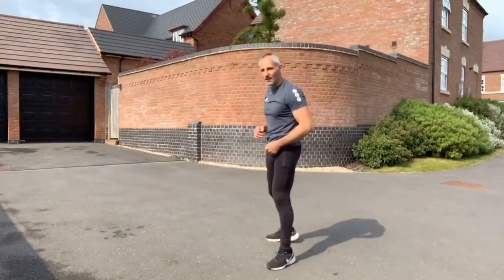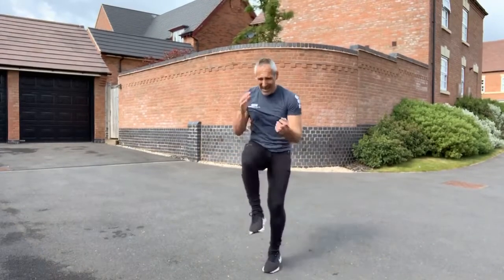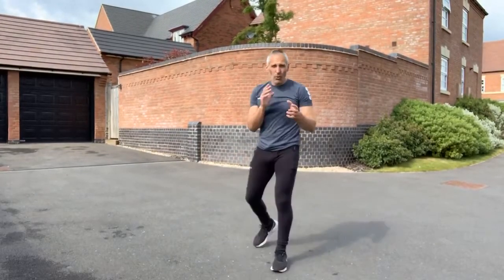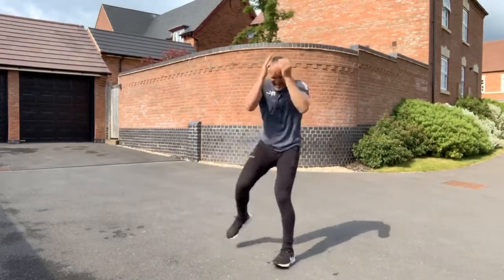Also do things on the opposite side. Ready for that? So jab, cross, knee, elbow. Jack, jack. Are you ready? So it might be your not normal side. Let's go. Jab, cross, knee, elbow.